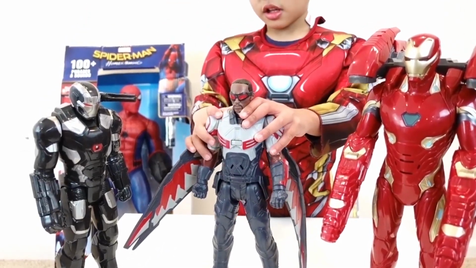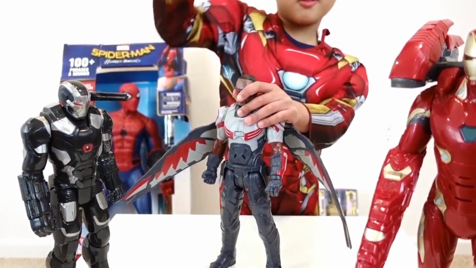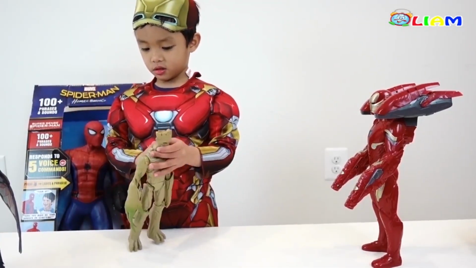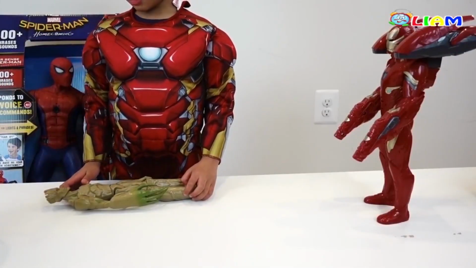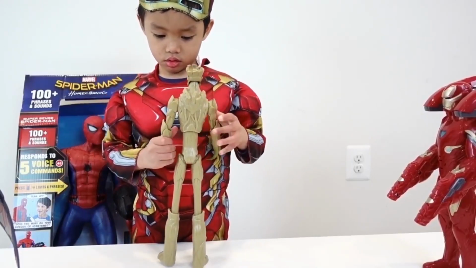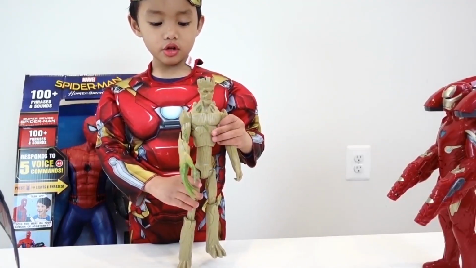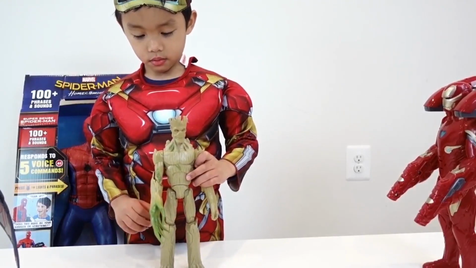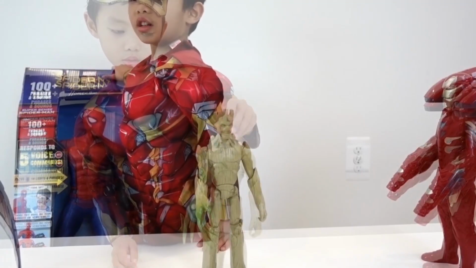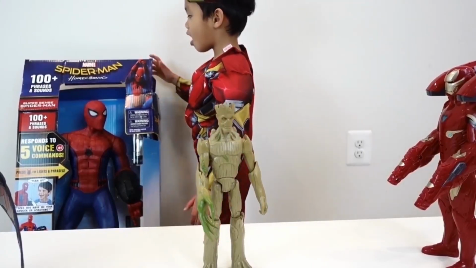This is Falcon! Here comes Iron Man! Here is Groot. This is Groot taller. Now he's taller! No. Let's make it shorter. Cool. It's short. Now let's open the big Spiderman. That is our last surprise superhero.